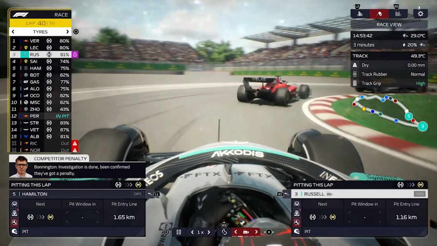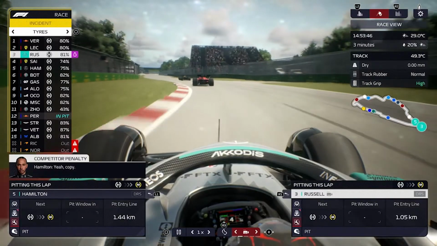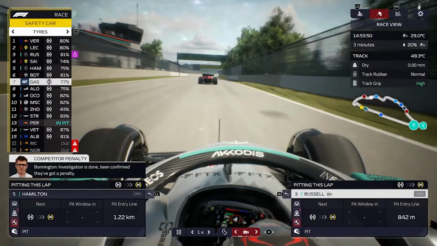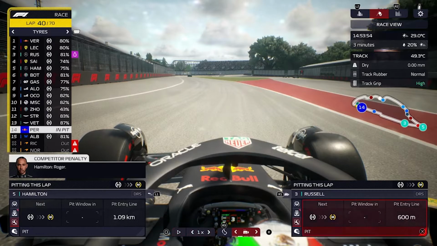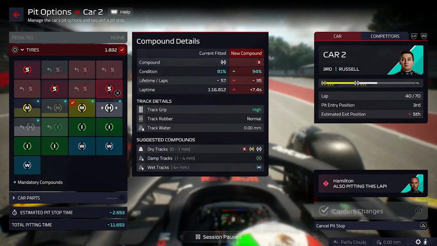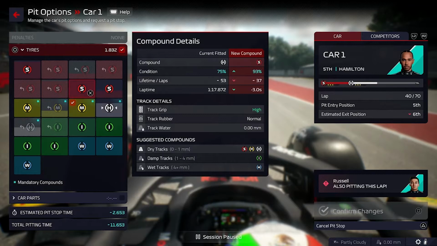There's been a penalty applied as well, probably to Sergio Perez, who I think was at the forefront of that crash. Right, we need Perez to be coming out. Perez is still in the pits. He's come on out on softs. Right. We are going to do the same thing. They're both coming in. And 94% softs. We're going to match that with George Russell, and we're going to match that with Lewis Hamilton as well.